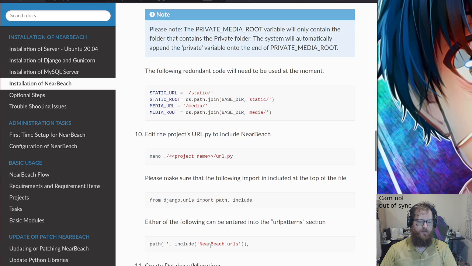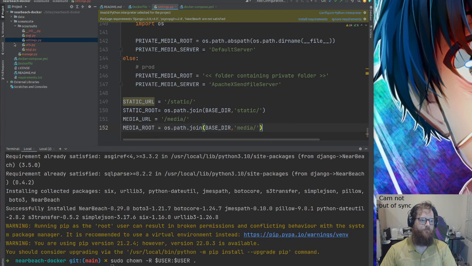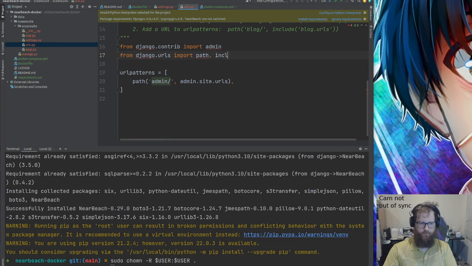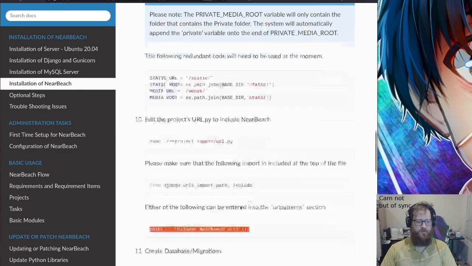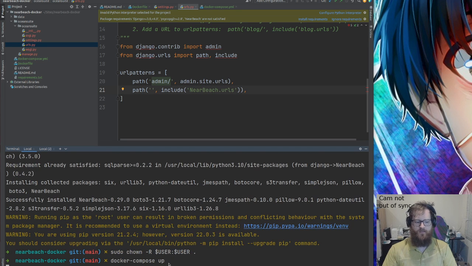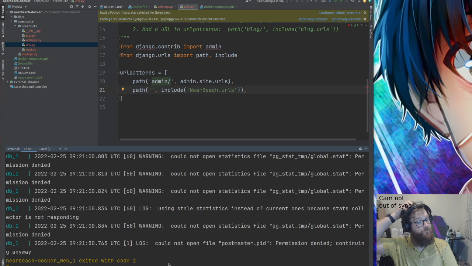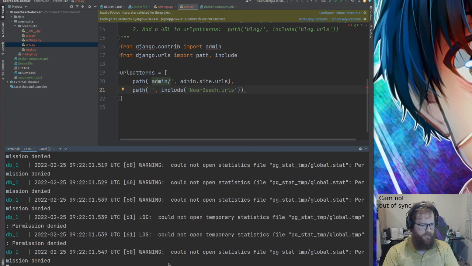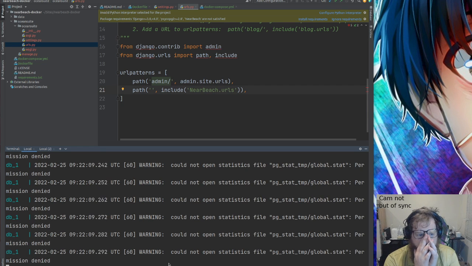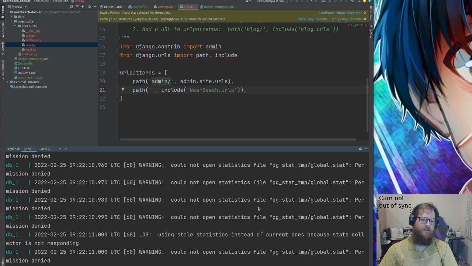Alright, includes. Let's do our Docker compose up. It could not open. Oh, how did we do this before?